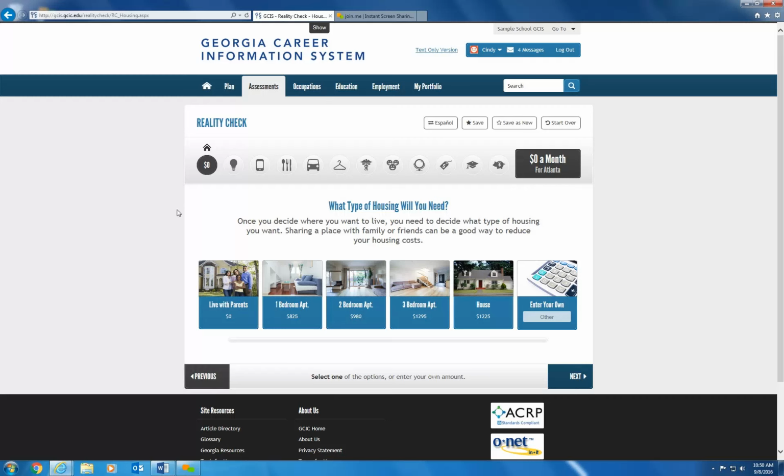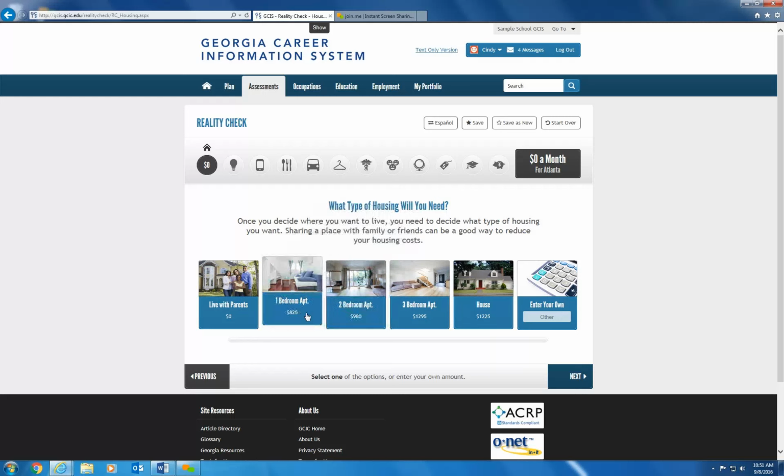And then my student, or I as a student, will be able to make different selections. So I start with my housing, and you'll see as I hover over these little circles at the top, it takes me to various areas in which I can make selections. For my living arrangements, it says, what type of housing will you need? And gives me a quick little blurb about my housing. And I have 6 responses in which I can enter. So 5 are pre-populated. The last one I can actually enter a specific dollar figure.